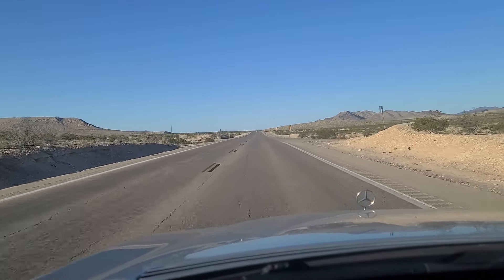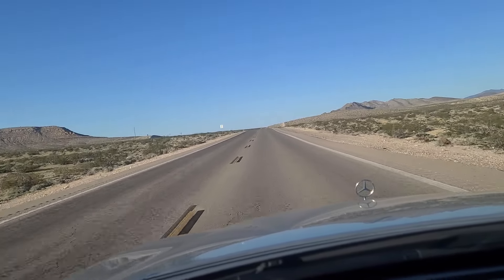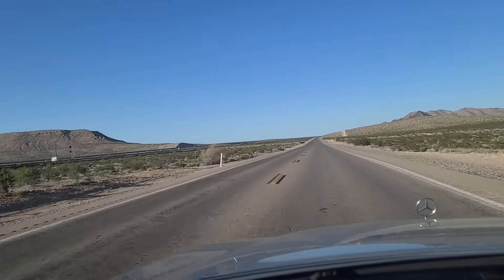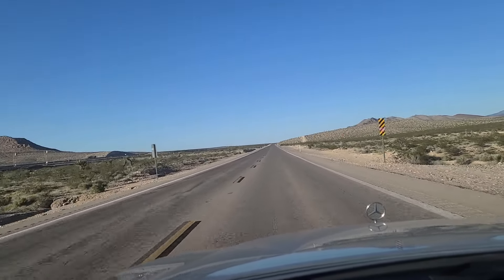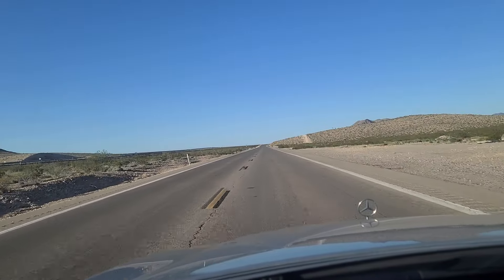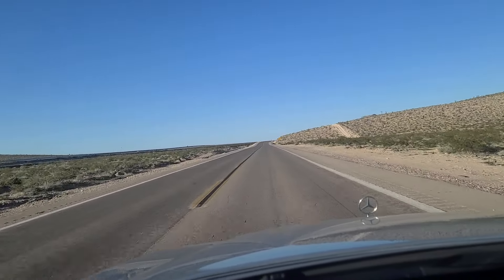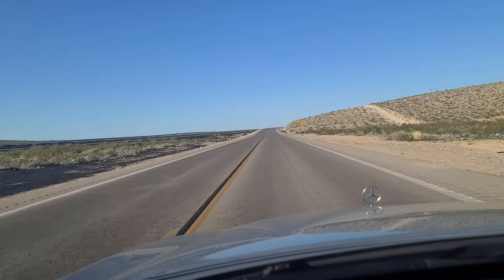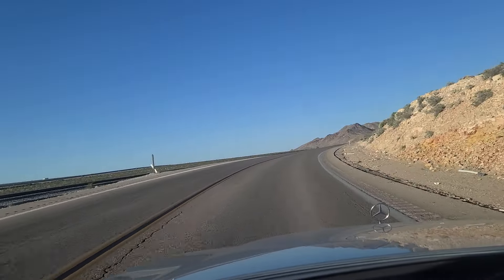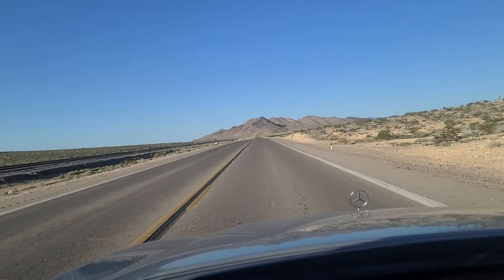These lonely desert roads — the Eagles sang about one once, on a dark desert highway. There's Interstate 15 over there, and the railroad tracks parallel that. Although Las Vegas Boulevard was here first; it used to be US Route 91. Interstate 15 was constructed back in the 60s here, so folks coming from LA up to Vegas would take the interstate now. But before the interstate, this is the route they would have taken.